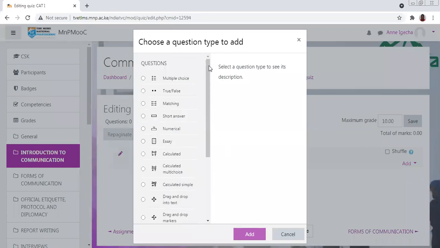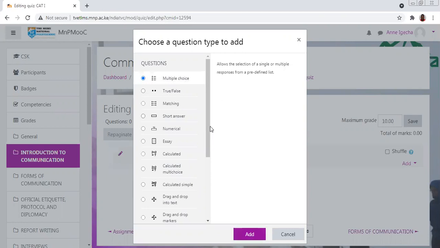So as a teacher, you can vary the kind of questions you give in one exam or in one CAT, or you can decide to use one type depending. If it is an essay question like communication skills, we usually have essays. If you want them to write an essay, you give it. It will be one type of question where they are able to type their essay and then submit. If it is a short answers question or a CAT, you are testing different topics, you can vary the questions by choosing, you can start by choosing multiple choice questions.